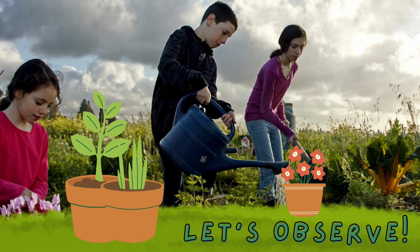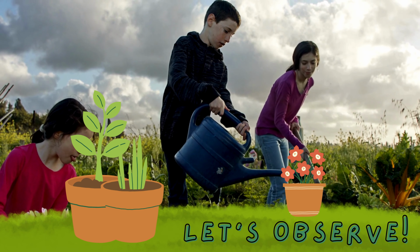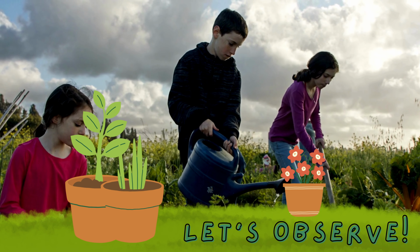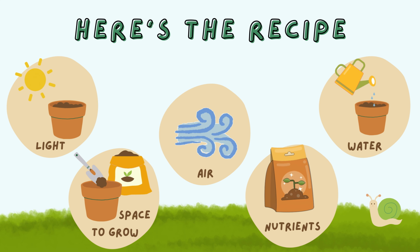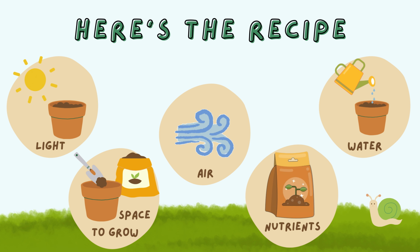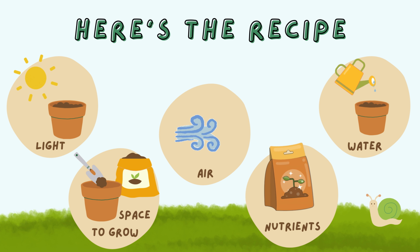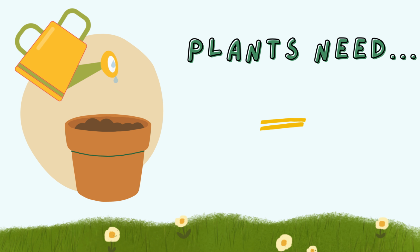They grow by the science of photosynthesis. It is the process in which green plants use sunlight to make their own food. Imagine the leaves are little chefs that take in sunlight and water from the roots and carbon dioxide from the air. They then mix them all together to create food for the plant and oxygen, which is the air we breathe. It's a special recipe that only plants can make, and it helps them grow and gives us fresh air to enjoy. Okay, so first, in photosynthesis, plants need water.